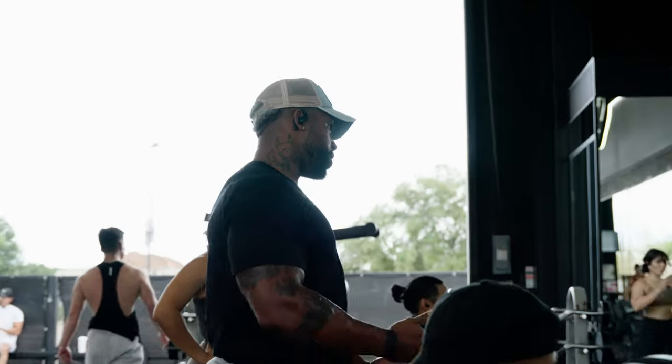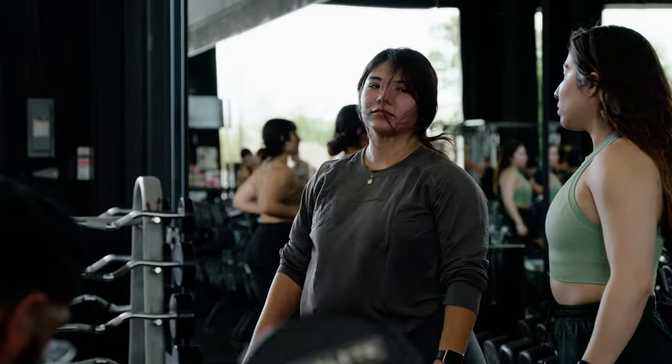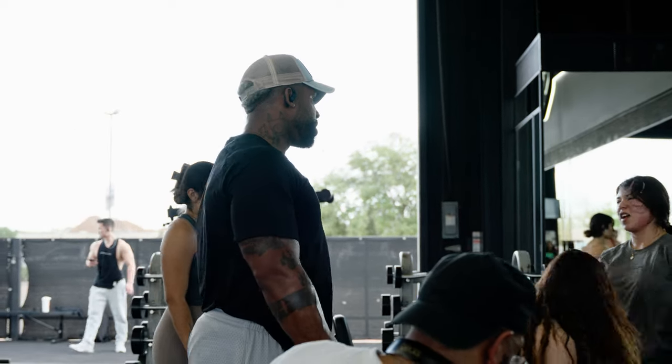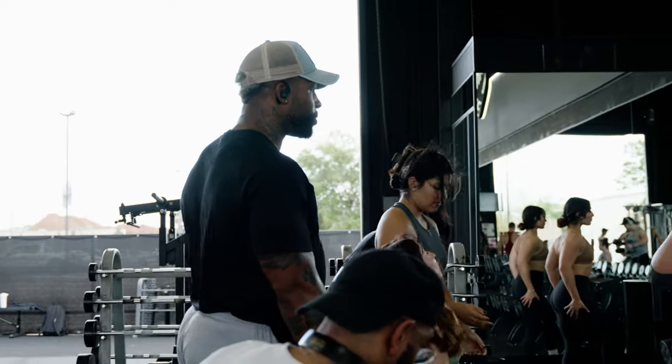You need to go down because you're jerking it. I'm what? Jerking it. You're doing it forcefully, you know what I'm saying? When you do that, you're going to use your back because your back's stronger. The rear delts are a very weak muscle.